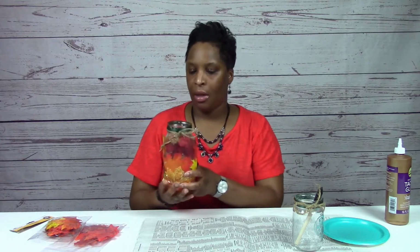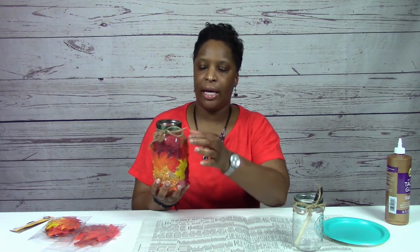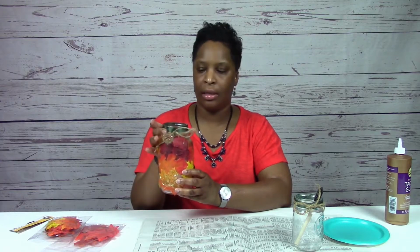And today, what you would probably need is just an old mason jar. It doesn't necessarily have to be this big. It can be smaller. It could be larger if you wanted to. You'll need some ribbon that's about 5/8 of an inch, and you'll need probably about a foot of twine so you can tie it around the lip of the bottle.